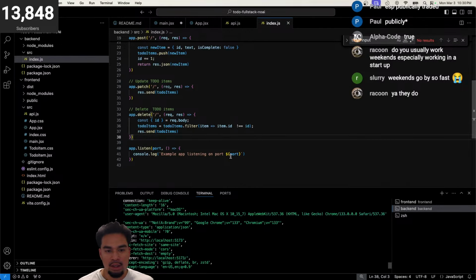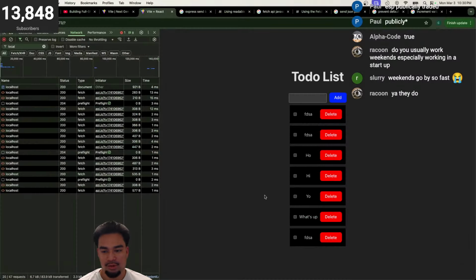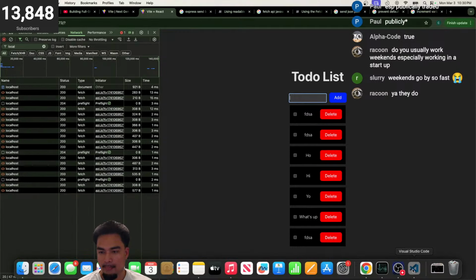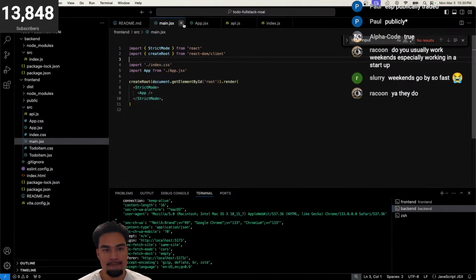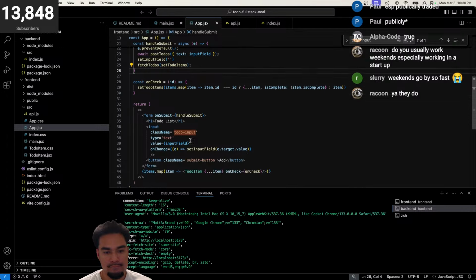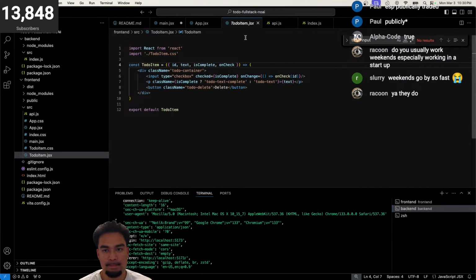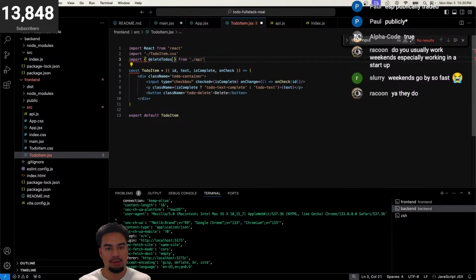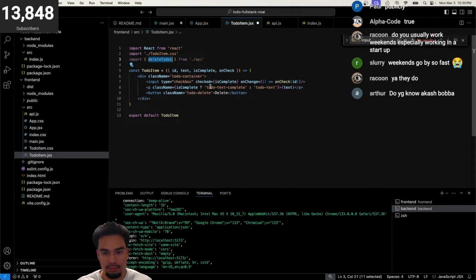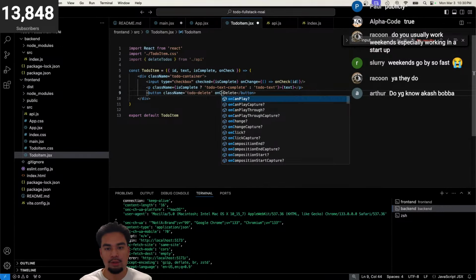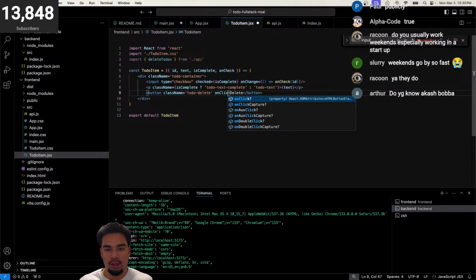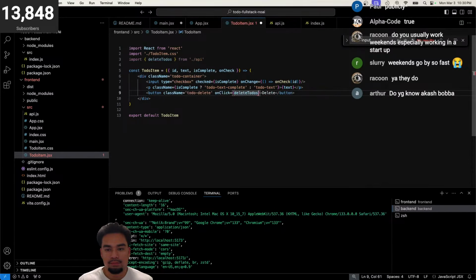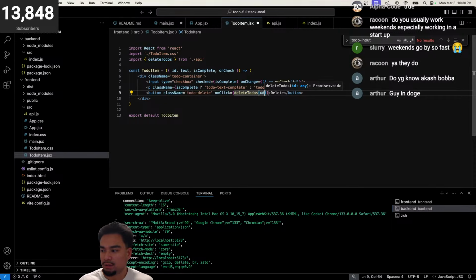Right. That should filter it out. Import deleteTodo. On click, deleteTodo with the ID here.